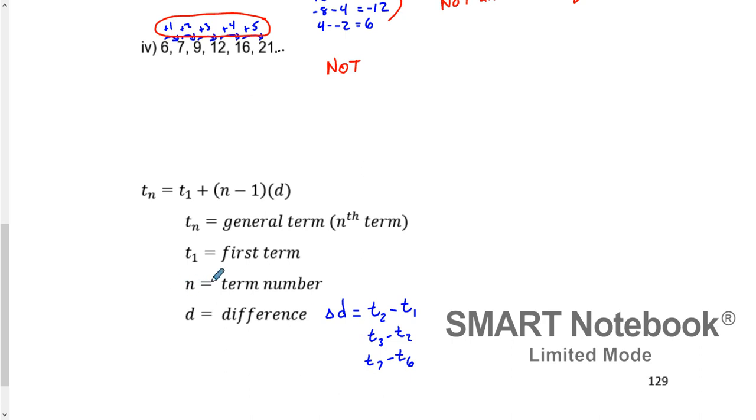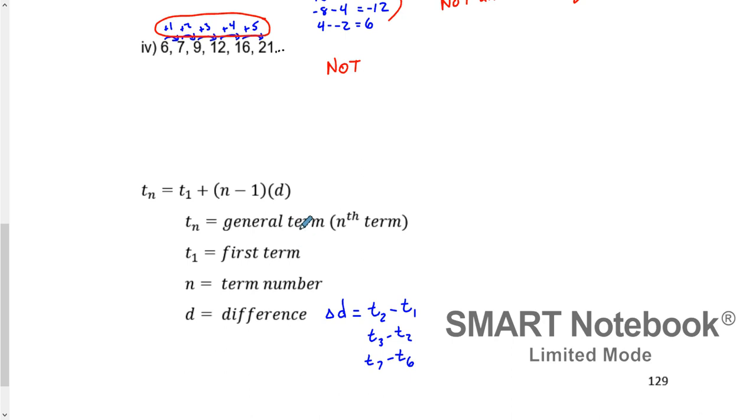The n value is just talking about the term number. So whatever term, it could be the 7th, could be the third, could be the trillionth. No, we're not going to go quite that high, but it's just the term number. Similarly, T1 is actually the first term. 1 for which number it is, and T for the term, which leads us into this kind of ambiguous variable here, Tn. It's talking about the general term.